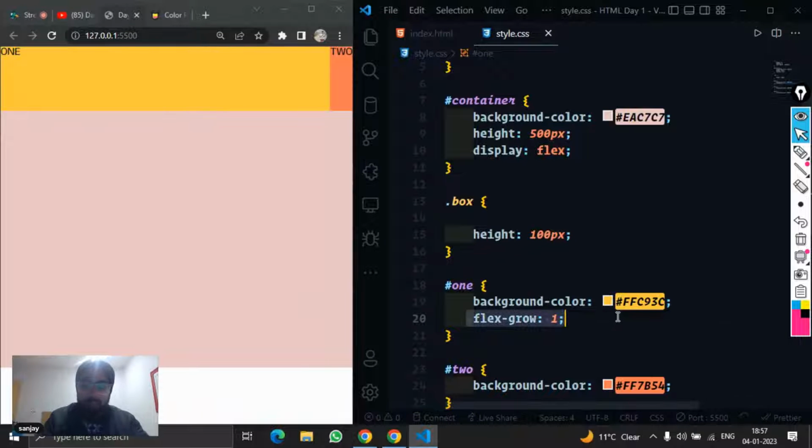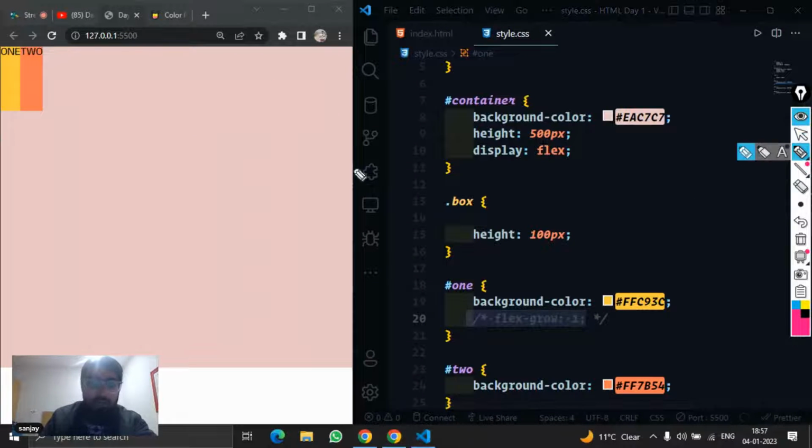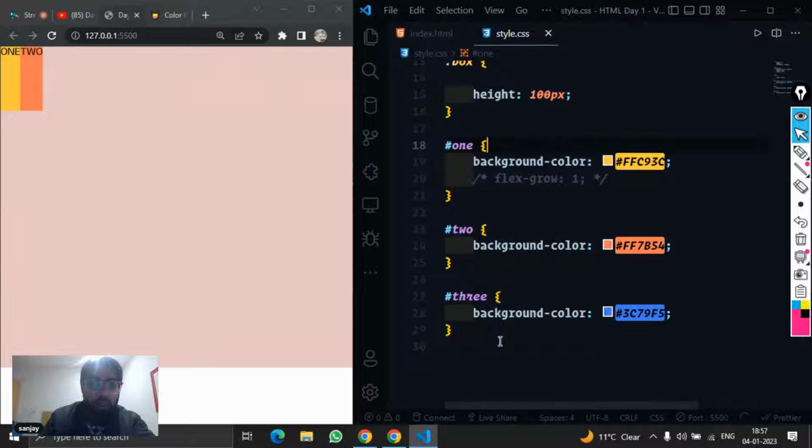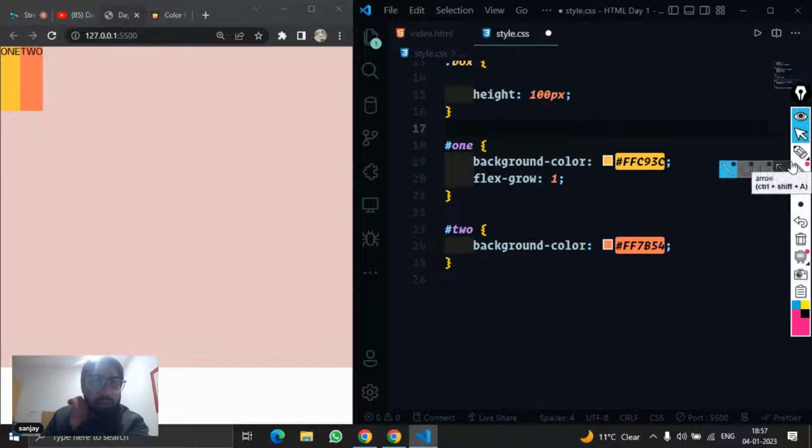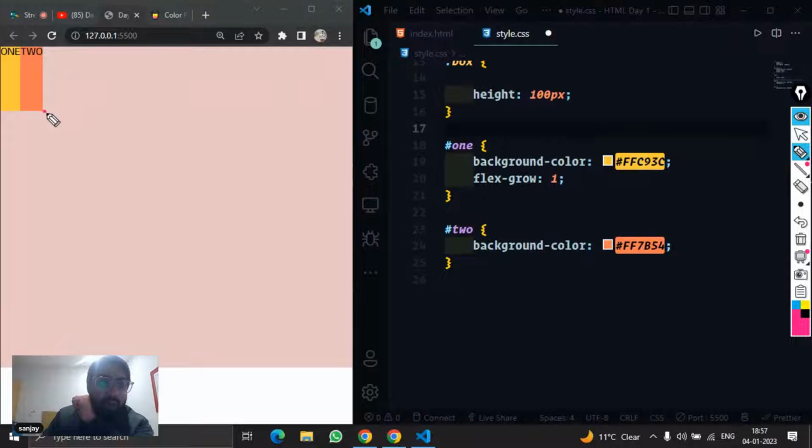Now let me just remove it for now. You can see that these boxes don't have any width right now, so they are just taking up the width they require, whatever the content demands, and this much of the space is freely available. So what we can do is go inside one of them. Let me go inside the box 1 here. Now I'm going to provide it a value of flex grow of 1. As soon as I do this, whatever free space you have here is going to be taken up by this one container. Let me just save it.